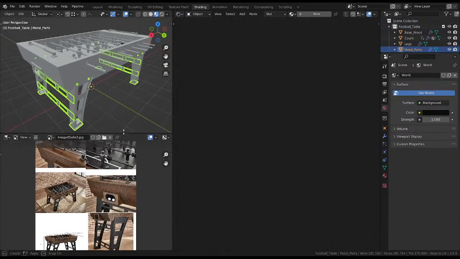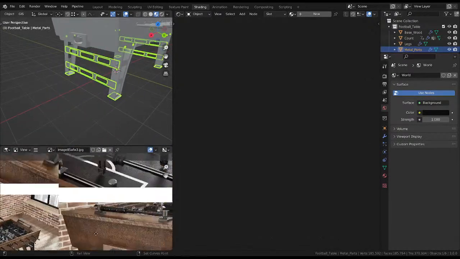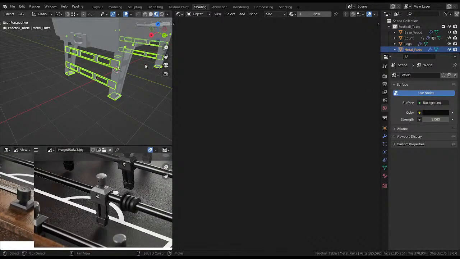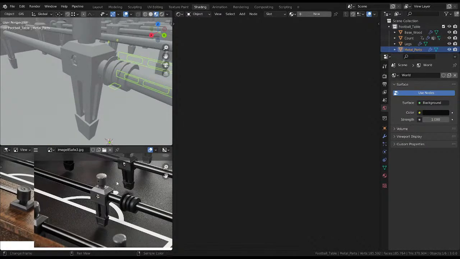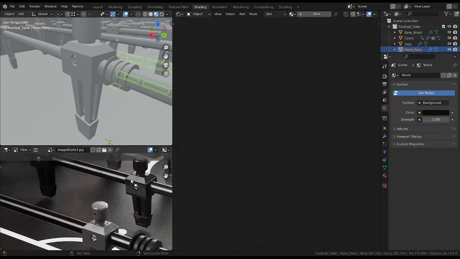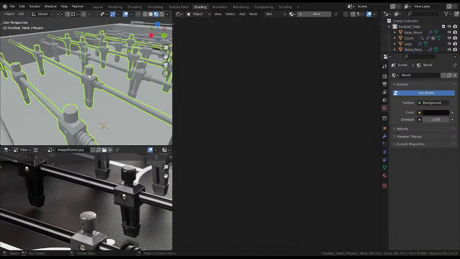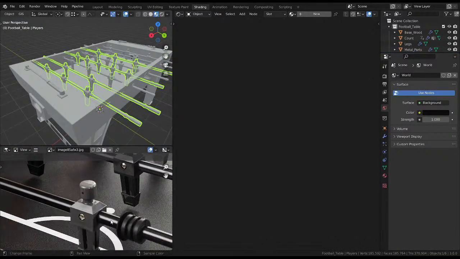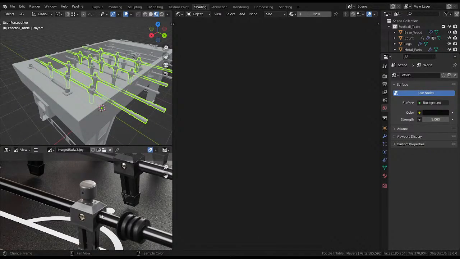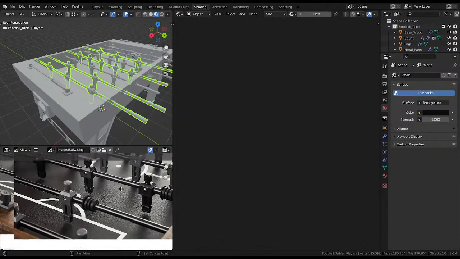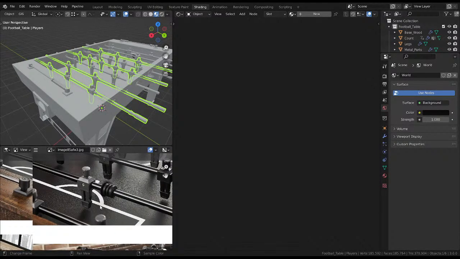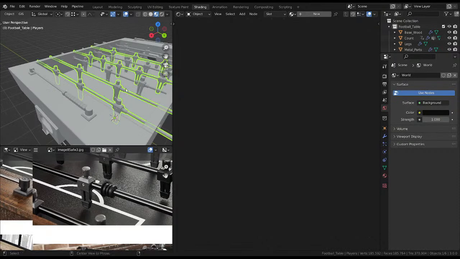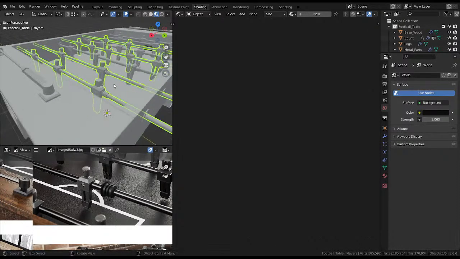Here is our reference image. Okay. So we have, let's start with the players. We have metal, we have gray plastic, and another black for the other players. So let's do that. I thought it was chrome, but it was just a shiny black paint. Didn't really decide what to do with the lines here for the stadium or court.